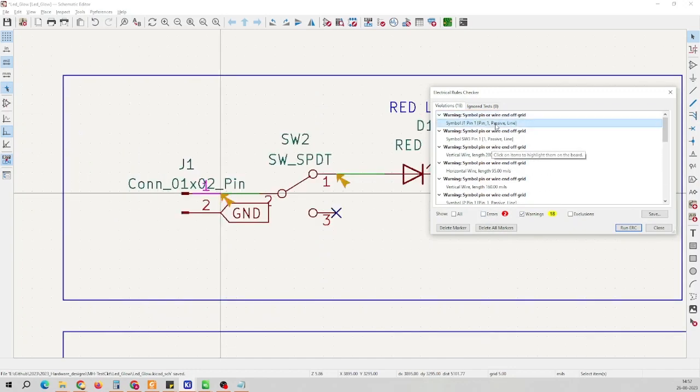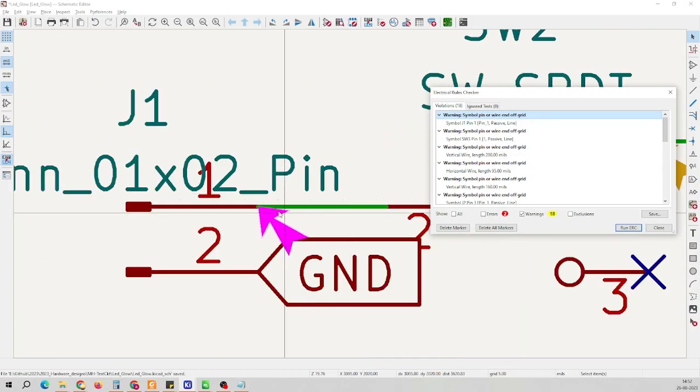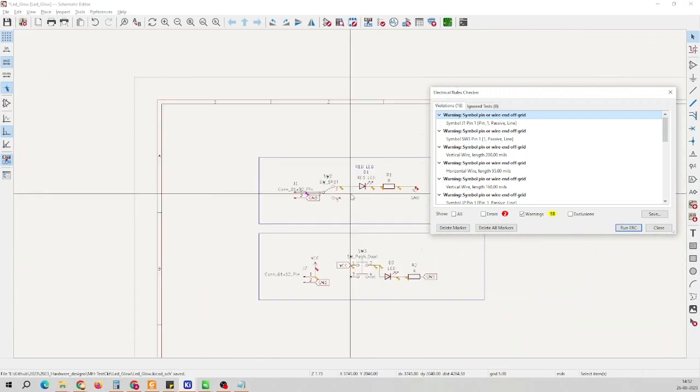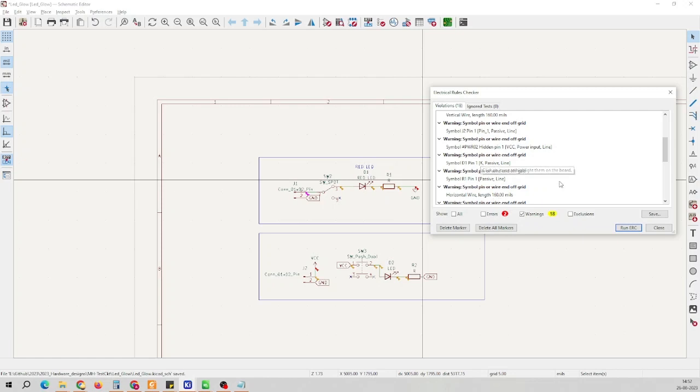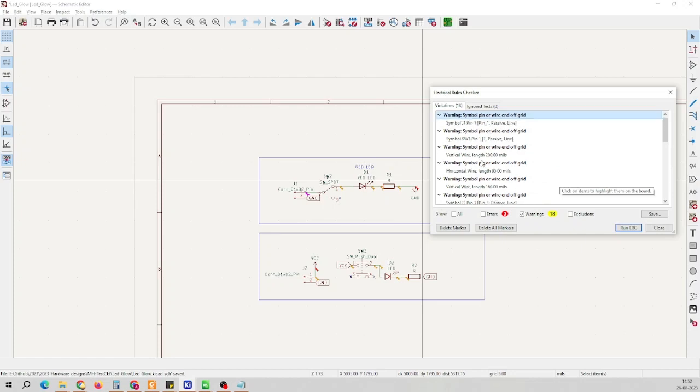This basically says that the connection started from an off-grid point, but these warnings can also be ignored. So only this kind of warning is coming, so we can ignore this warning.